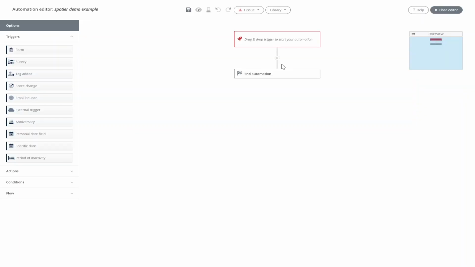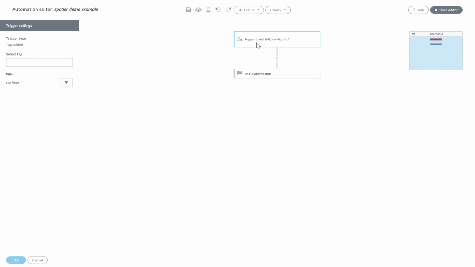There are lots of different ways we're able to use tags and scores throughout the automations module. We were able to bring data into our automation using those tags and scores. To do this, we have two separate triggers, and these are the tag added trigger and the score change trigger. To pull contacts into an automation using tags, drag and drop the tag added trigger onto the canvas. And then you would simply need to select the tag by either typing or selecting from your recently used tags list, like so, and then click OK.